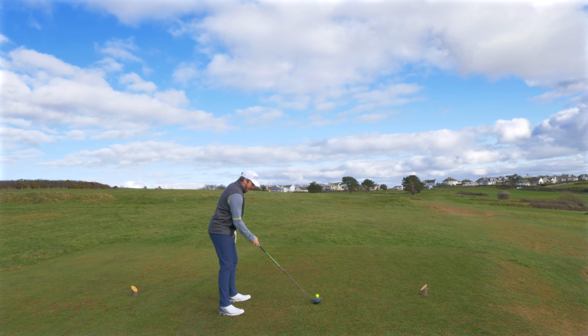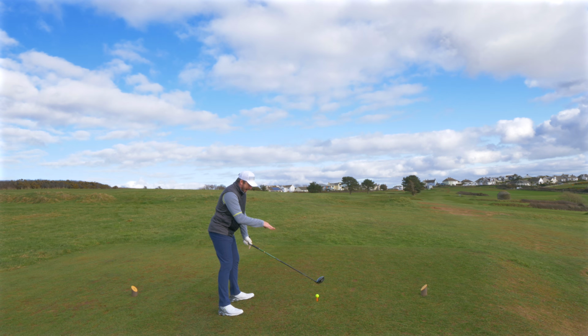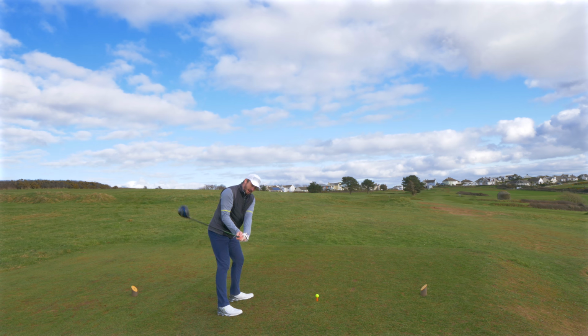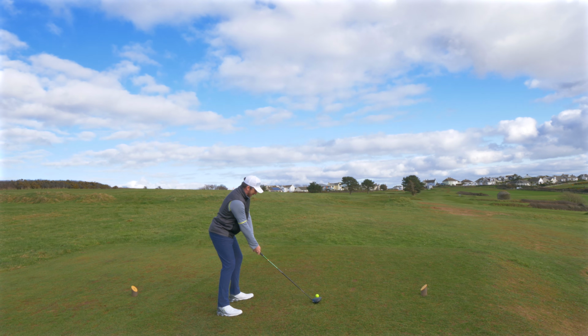When you look down at it at address, you're obviously seeing this black mark here at the top going into the carbon, so it has very much M2 vibes for me. Definitely looking TaylorMade-y. The pear shape of it looks superb. And at address, it sits quite nicely. It doesn't want to spray open, it's not too closed, it sits pretty neutral, which is always a plus side for me with drivers, because sometimes you can just get them sitting open. So at address, looks fantastic.